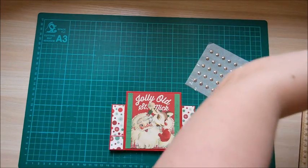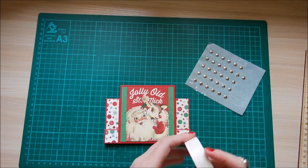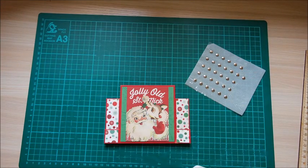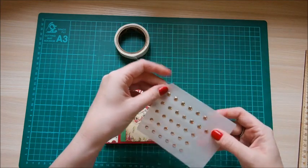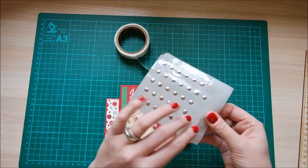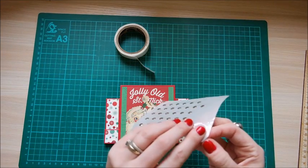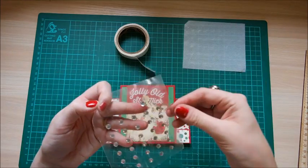I've then just got some of these embellishments, and what I was going to do is put them in the circles. I thought that would look quite nice, and it might take the eye away from the fact that I made a little mistake there. Now these, I used them in a tutorial before, and I've gone through quite a few of them now, but they're actually to go in your hair. I got them in New Look in the UK, and they were on offer. Let's face it, who would want to stick these in their hair?